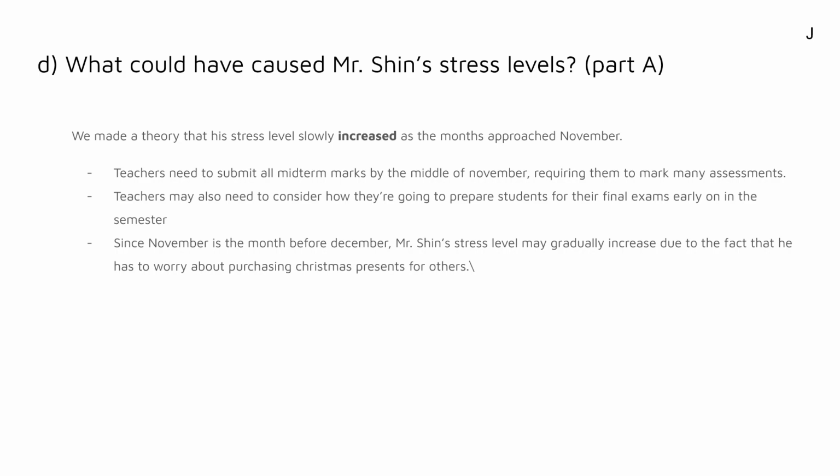Okay, so D, here's some theoretical answers as to why Mr. Shin's stress levels are increasing. This is related to AROC. So we made a theory that his stress level slowly increased as the months approach November. Some theories are that teachers need to submit all their midterm marks by the middle of November, requiring them to mark many assessments. Another theory is that teachers may also need to consider how they're going to prepare students for their final exams early on in the semester. I guess they really want to be ahead. And since November is the month before December, Mr. Shin's stress level may gradually increase due to the fact that he has to worry about purchasing Christmas gifts.